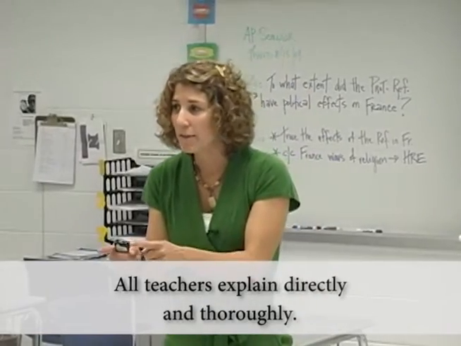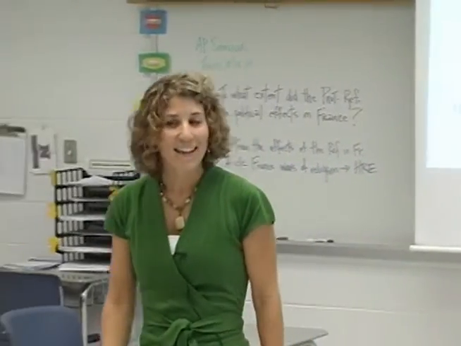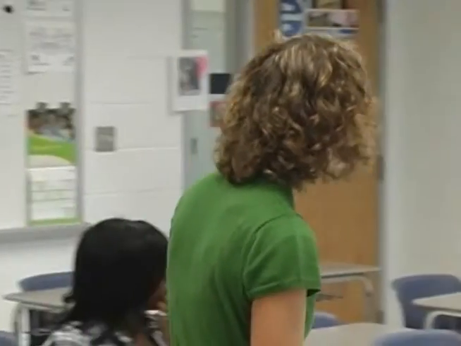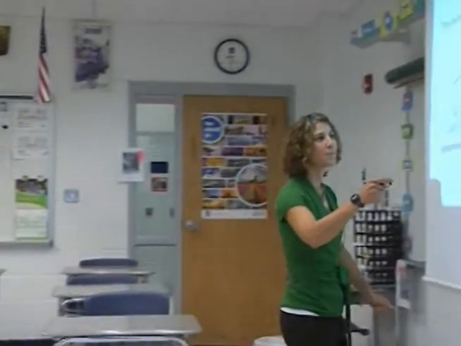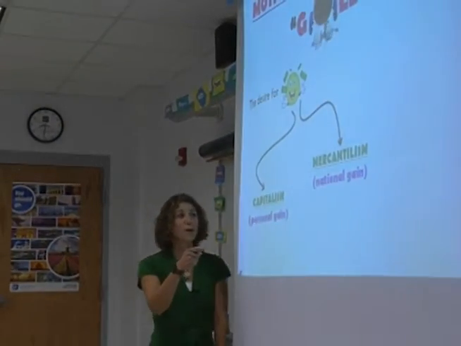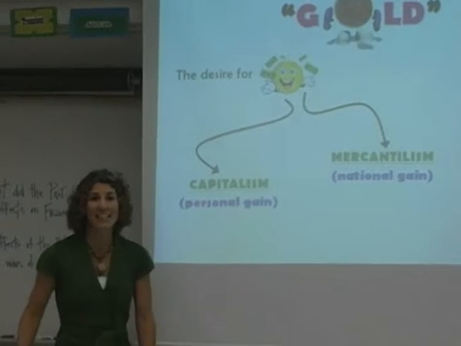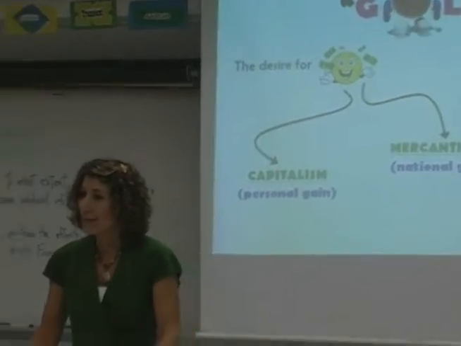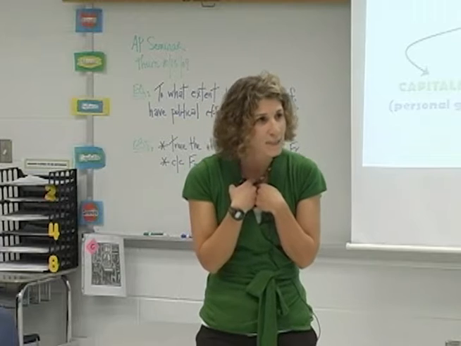Mercantilism, mer, and then lism. Yes, okay? So when I ask you, don't tell me the M word. The M word, Miss Blumenthal, no. I'm not taking M word. Okay? Mercantilism is defined as a national gain. In the word national is the word nation. So this is about your person getting money, and this is about the nation getting money, okay? Now, if I'm making money as a person, don't you think my nation probably gets money too?